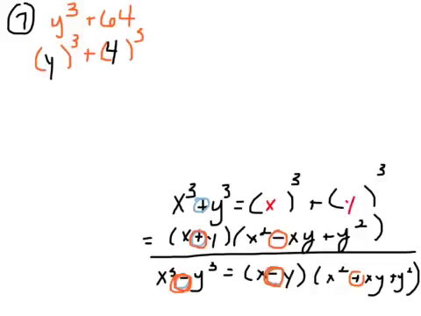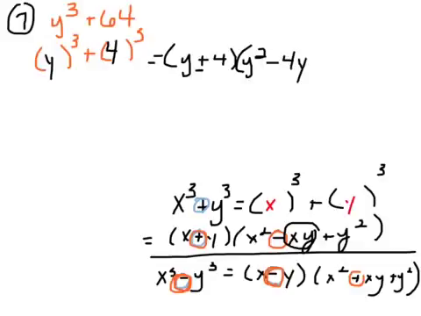You might want to make a little list of them on your paper if you have a hard time doing that. So if I want to factor that, what the factoring pattern says is I take that y and that 4 and I add them together. And then I know it's going to be y squared. Because I had a plus sign here, I will have a subtraction sign in that second parentheses there. Now I'm going to multiply the two things that were cubed together. So it would be y and 4. Wouldn't that be 4y when you multiply it together? I would write it as 4y. And then I'm going to add in the second thing squared. So what's 4 squared? 16. So that's how I would factor that one.